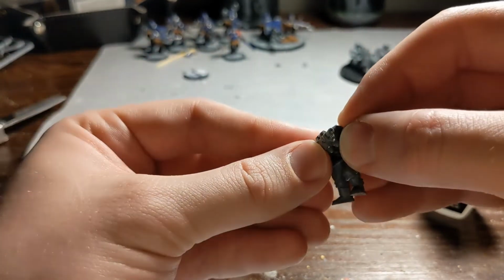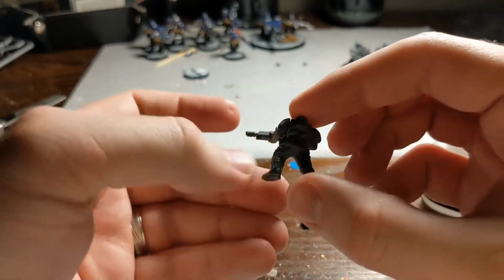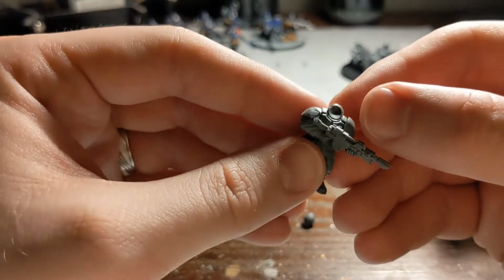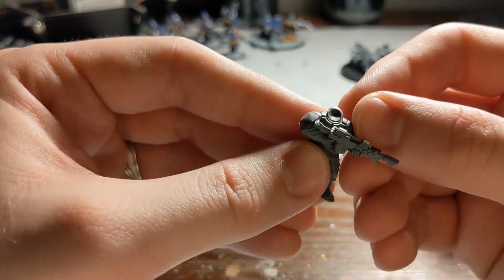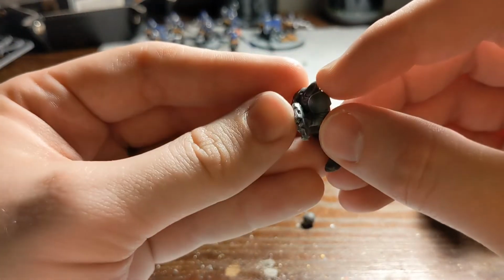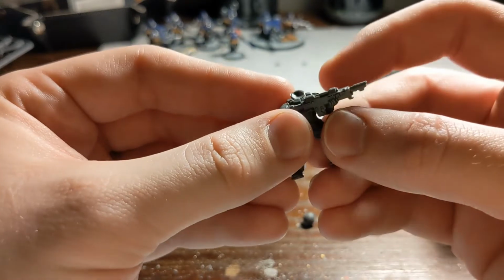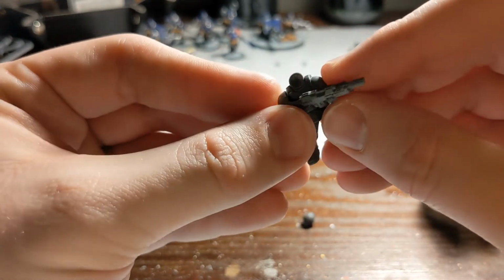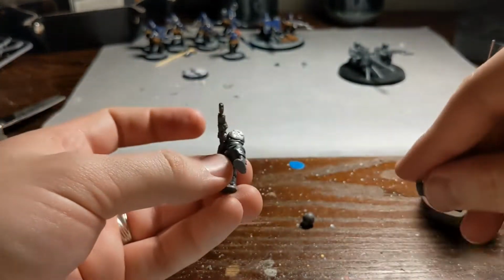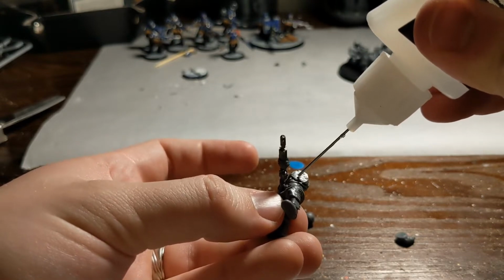And as you can see, a lot of this is starting to come apart from one another. That's the beautiful thing with this plastic glue that I love, it gives you some play. But I played with it a little bit too much and I didn't put enough glue on this here. Let's get a little bit more on here.